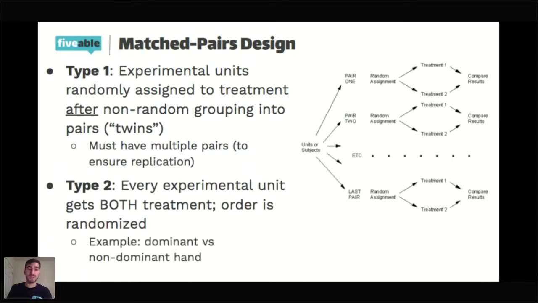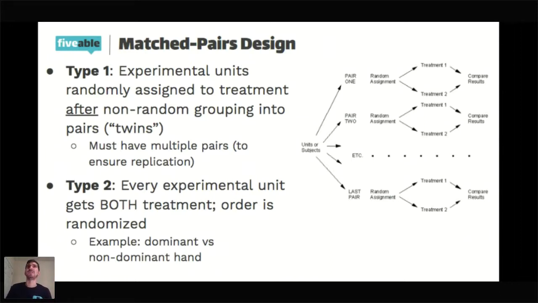So, for example, if you're trying to test out something that involves like throwing things, you might have people test throwing with their dominant hand and their non-dominant hand and compare between them. Then you would randomize which hand goes first, or which ball you put in which hand. If we're testing out 2 different balls, which one goes farther, something like that.